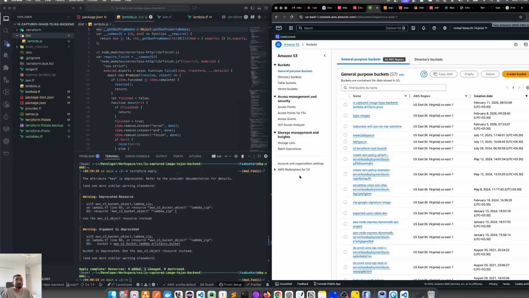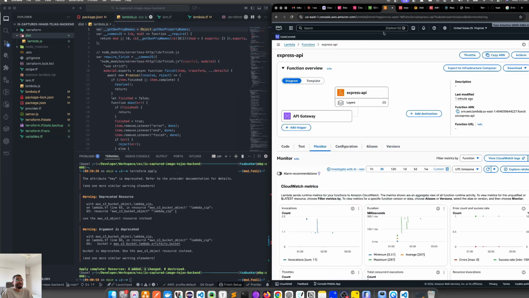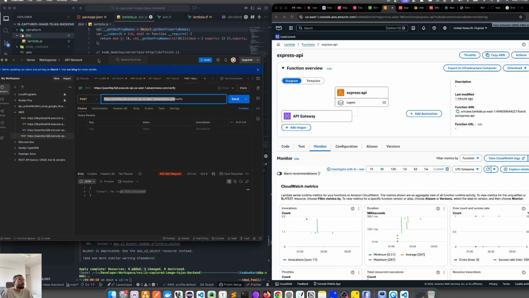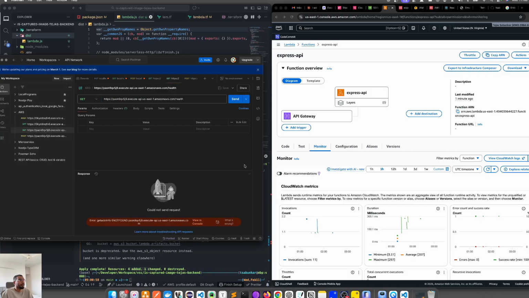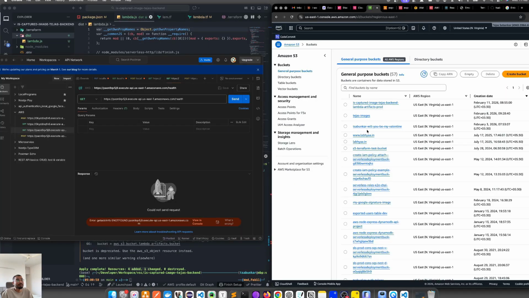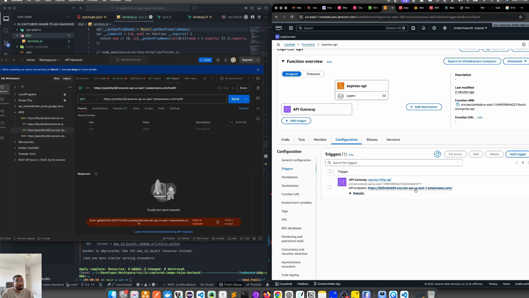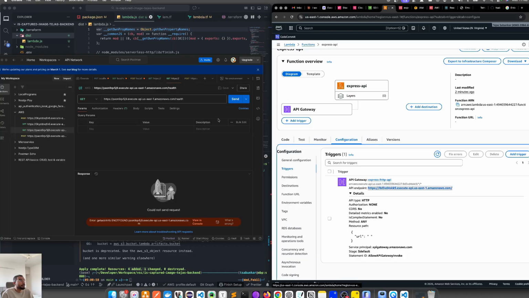Hmm. What next? Okay, let me check whether the health endpoint still works. Postman. The URL of the API gateway. Since I have redeployed it, it would be changed obviously.